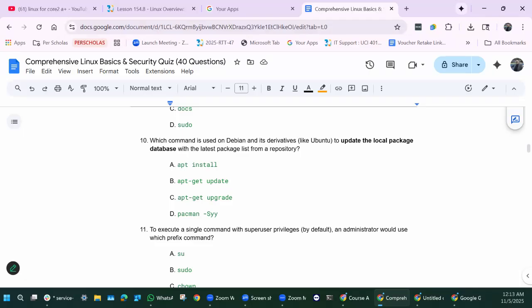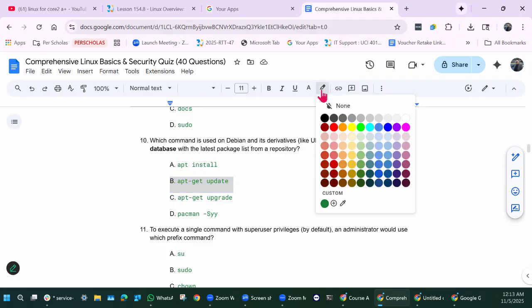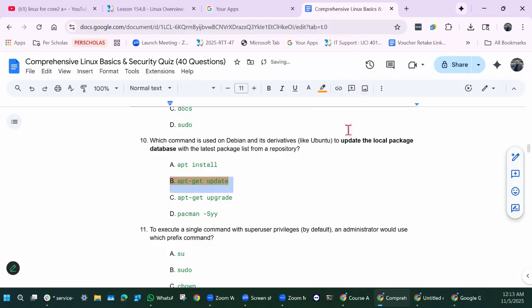And the answer is, yep, you guessed it, apt get update. The reason for that is that the update command retrieves the latest package list from the repository.